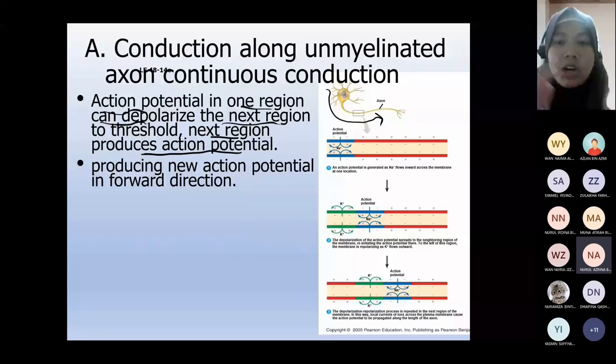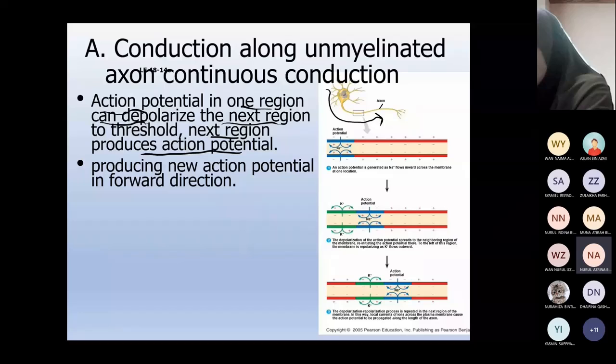So when one region of the axon, like here, you can see this region is undergoing action potential. Picture number 1. Look at what happened inside the membrane. Inside of the membrane becomes positive. You can see here, inside of the membrane becomes positive. So, right, what happens is an action potential is generated as sodium ion inflows across the membrane, and the depolarization can cause the next region to also depolarize and reach the threshold.